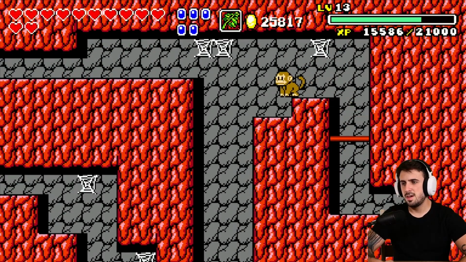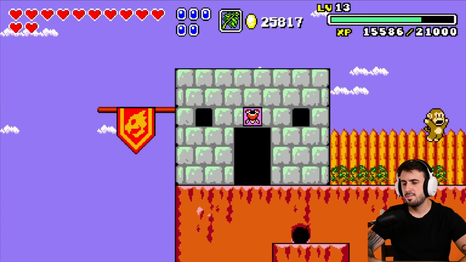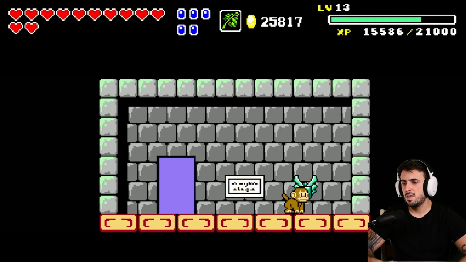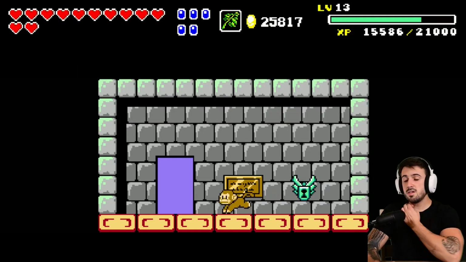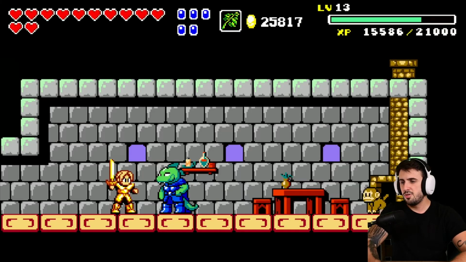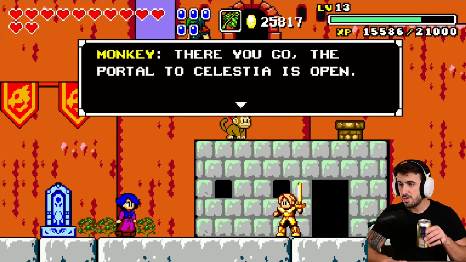This is pretty well thought out, to be honest. I appreciate it. I just almost ran off the edge. Too dangerous. That was a lot of work. Oh wow. That's scary. It's a portal. Now I need to get the key back to the guardian. Easy. In the chimney we go, just like Santa. Get the key back, and then dip through the chimney. There you go, the portal to Celestia is open.